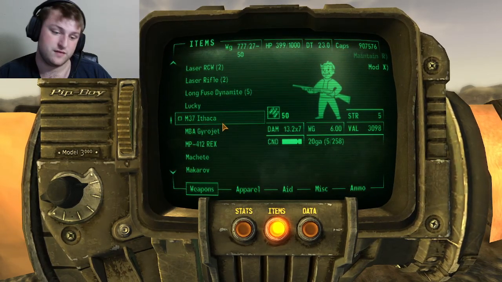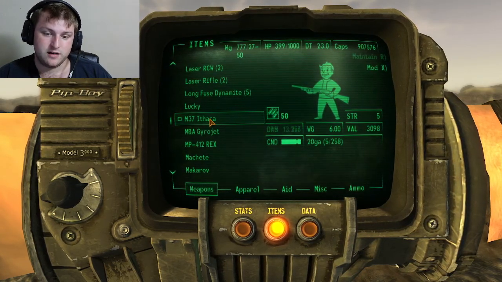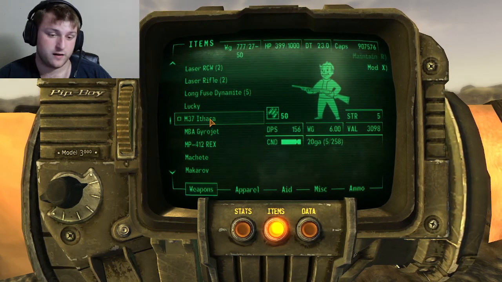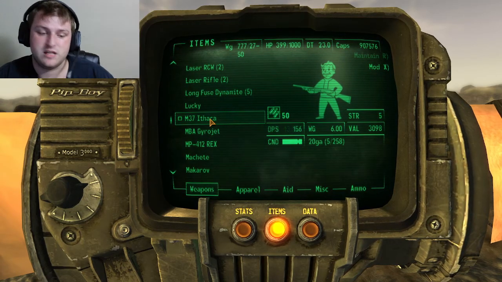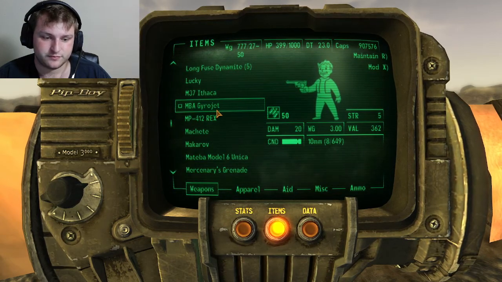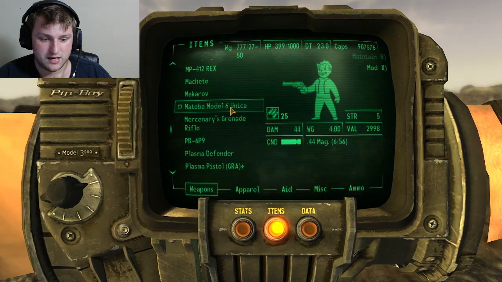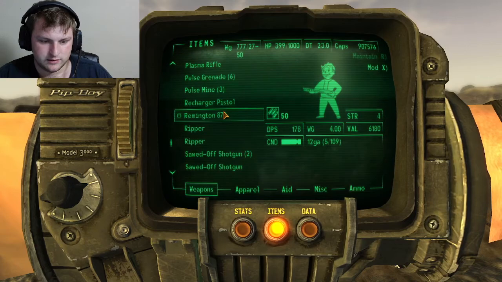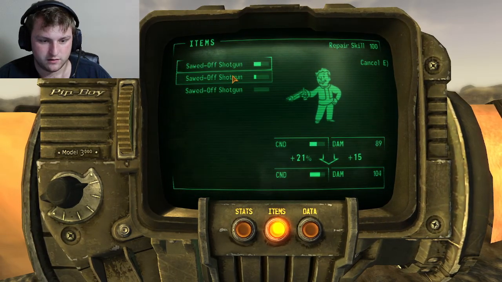Oh, and the Model 37 Ithaca, which is the old police shotgun. It's bump fire, or not bump fire, I'm sorry, it's slam fire. It's a slam fire shotgun, so you can hold down the trigger and just keep pumping it, and it'll keep shooting. There's nothing to catch the hammer. And then we also got the Mateba Model 6 Unica. But as far as I can tell, that is all the new weapons that we've got.